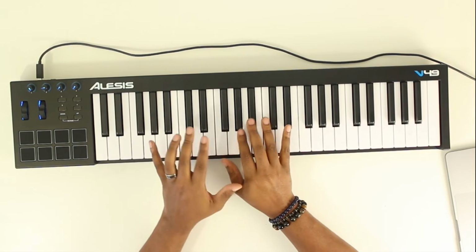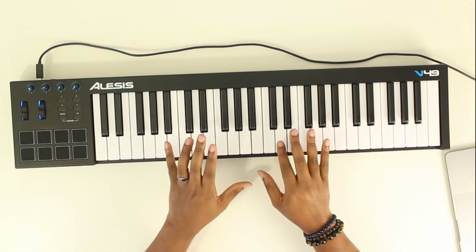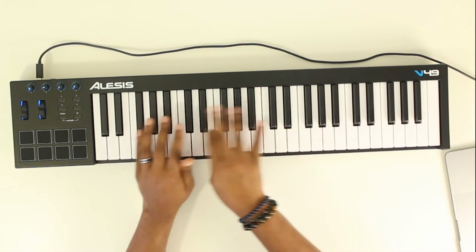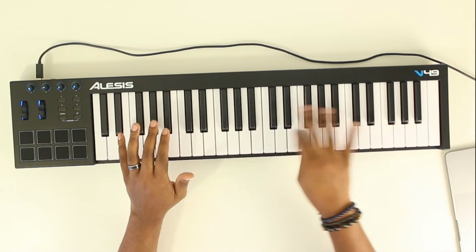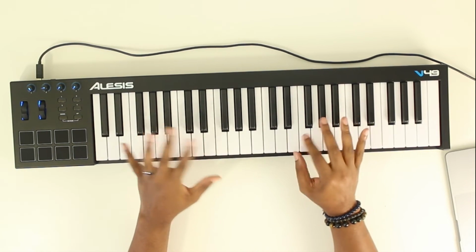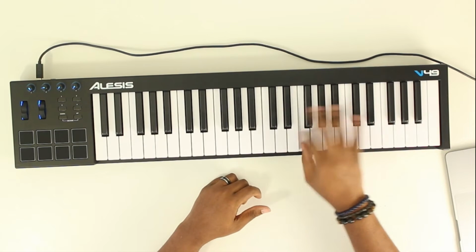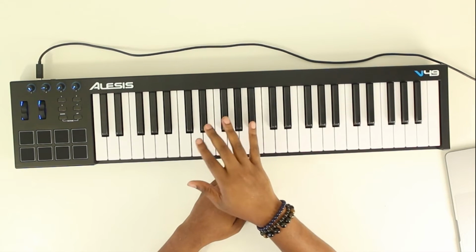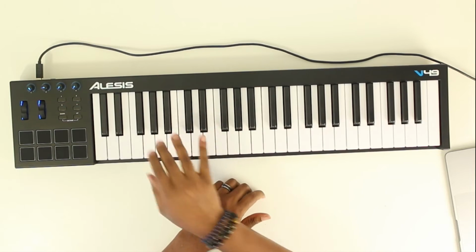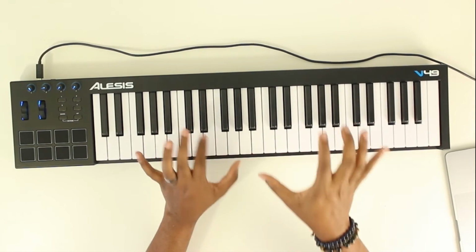So with that being the case, I don't think that something like this would work for me totally, because the dynamics or the velocity curve of the keys is really kind of uneven to me. So if I'm playing, doing a run like that, I don't know if you notice that the velocity of the notes as I'm doing a run is a little bit different. Some notes are playing really hard while others are playing at a different velocity. And you know, that's subjective, but at the same time, it's because of the springiness of the keys. I don't really like that.